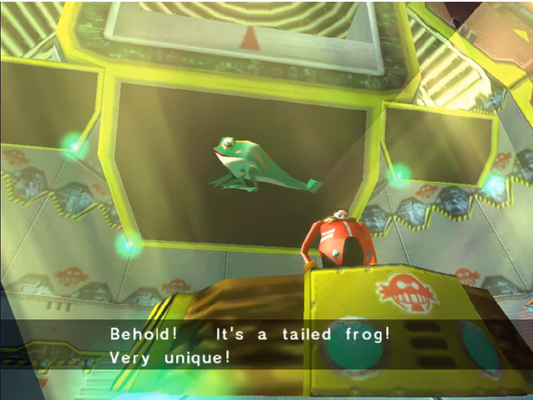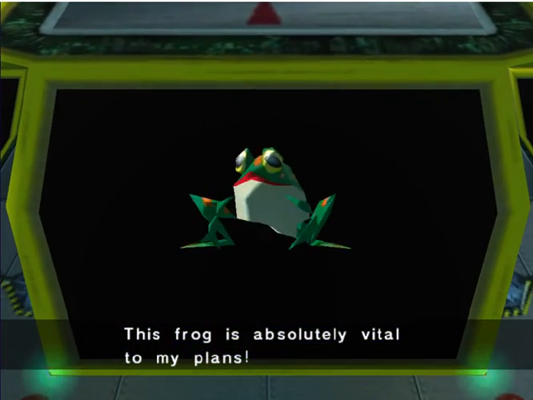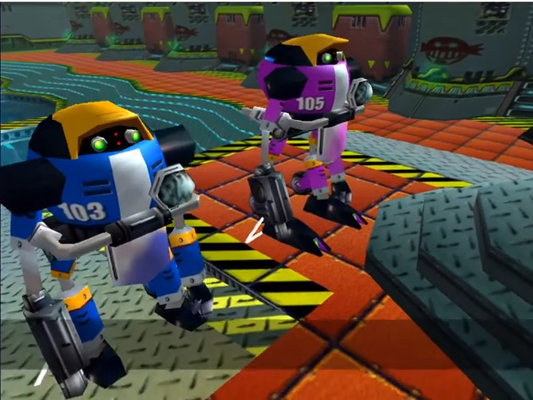Very unique. Yeah, this is the Froggy mission. Basically, I have to go get Froggy, get the Chaos Emerald for Dr. Robotnik, and then we go on our very merry way.